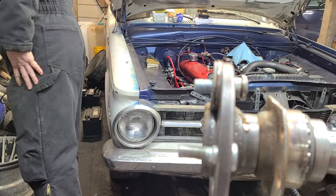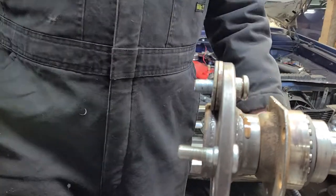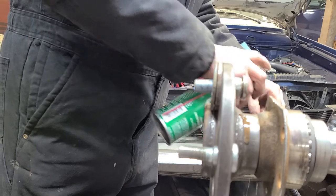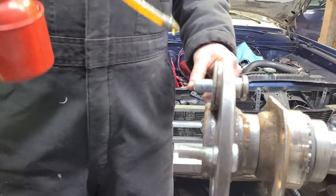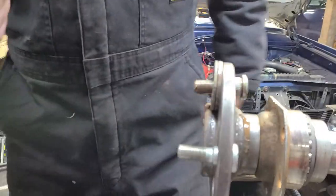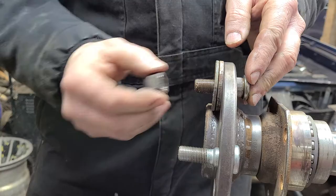All right, so need a new lug nut now. Okay, so here we go. This one doesn't look bad. I'm going to blast some brake parts cleaner through here. Anti-seize on the wheel stud as well. This anti-seize, I put oil in it so that it doesn't get all pasty and become an issue, because that can happen. I've seen it happen.